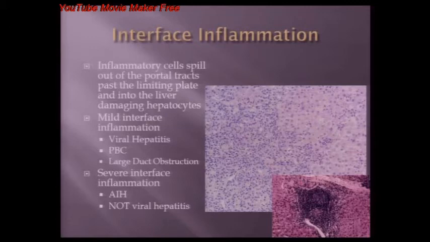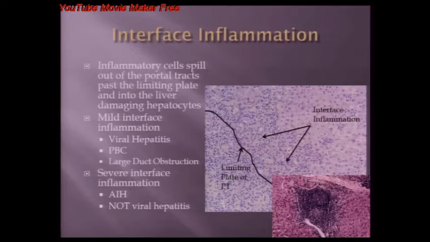But really what that means is you have a portal-based pattern like this, okay? And now all these inflammatory cells, instead of being confined to the portal tract or being just at the limiting plate, are going to go past the limiting plate, right? So that's the area where the portal tract interfaces with the zone 1 hepatocytes, and they're going to cause damage to those zone 1 hepatocytes. That's interface inflammation, okay? So for example, I can draw a line here where the limiting plate is.